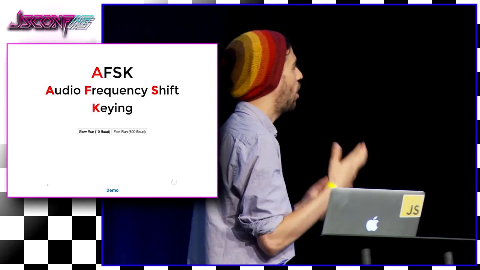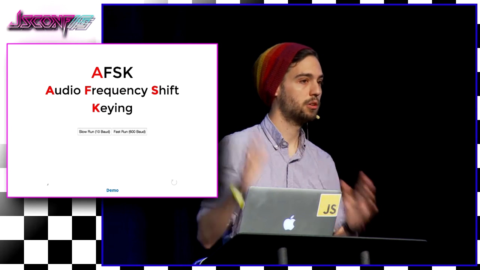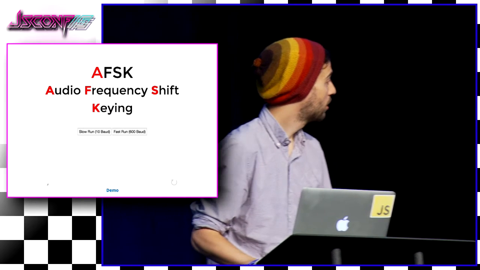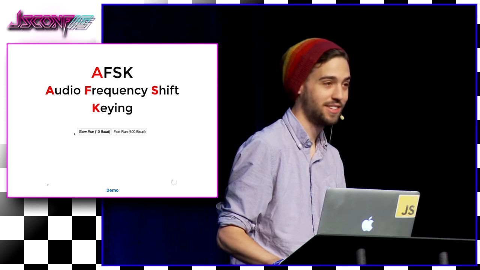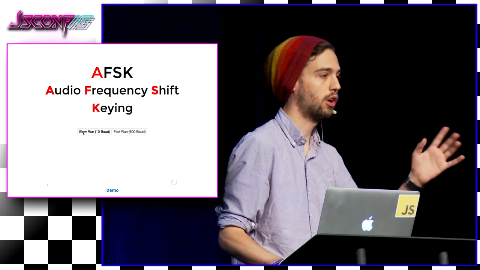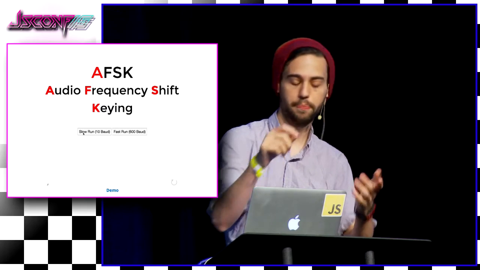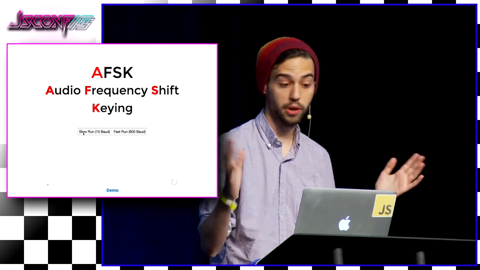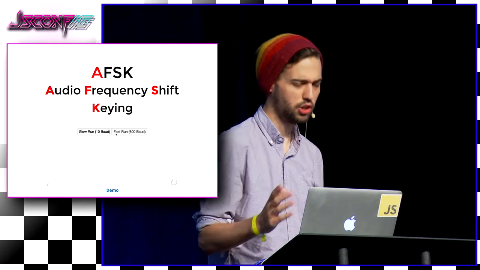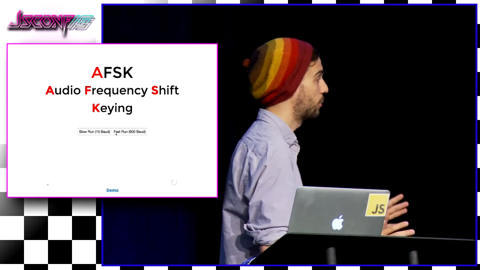Audio frequency shift keying — FSK only means that we're shifting a frequency, but we could shift a frequency we can't hear. To transmit this over phone lines, we need to make it in the audible spectrum. A ten baud modem sounds slow — you can hear the individual tones, the frequency modulating from low to high. You could manually write down zero, one, zero, one, and turn that back into information according to whatever encoding scheme you're using. As modems got more powerful we were sending at a higher baud rate that a human couldn't decode. At 600 baud, it sounds more like a modem. As it got faster and faster, it just sounds like static.